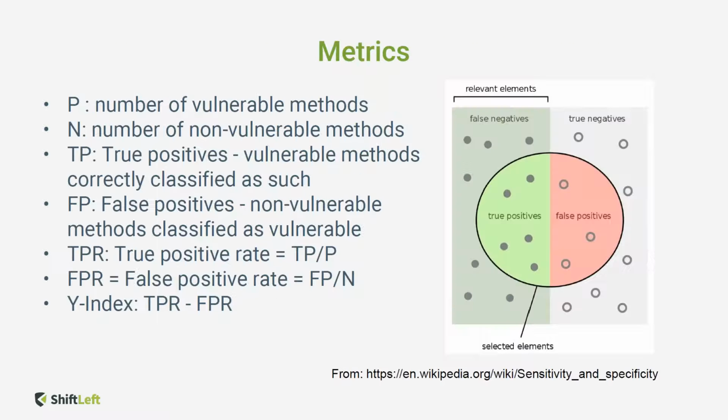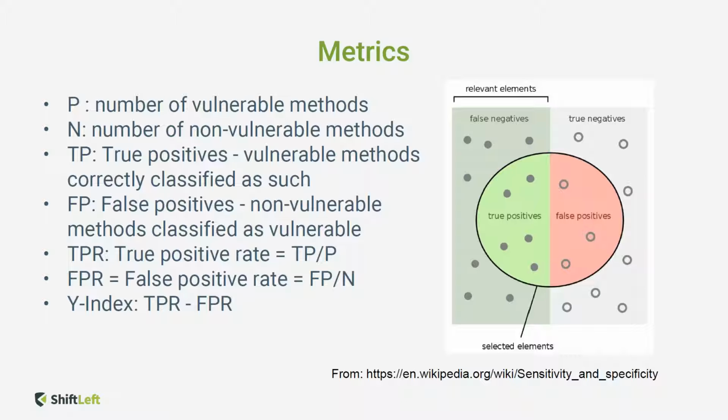So how do you then evaluate? Well, given that you know for each of the samples whether it's vulnerable or not, you can start measuring what's called the true positive, the number of true positives. Those are the vulnerabilities that you correctly identified. Then there are false positives. Those are things that you marked as vulnerable, even though they're not vulnerable.